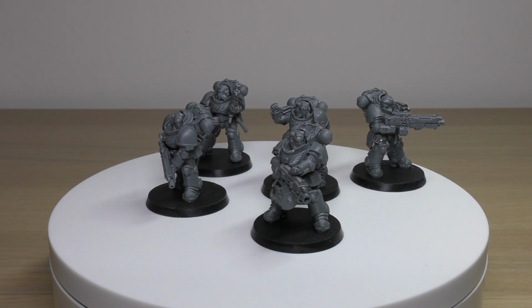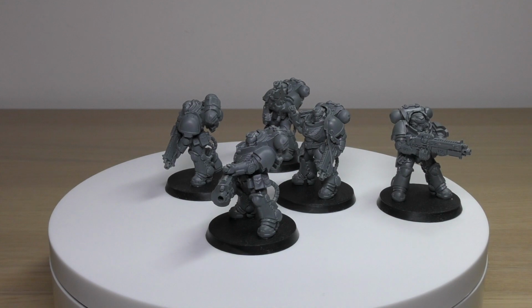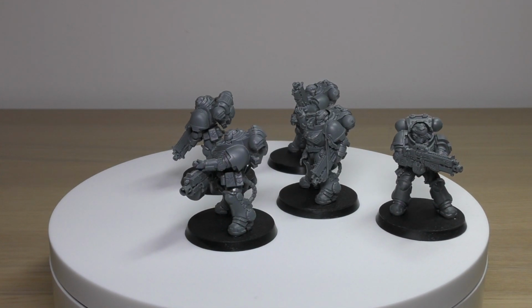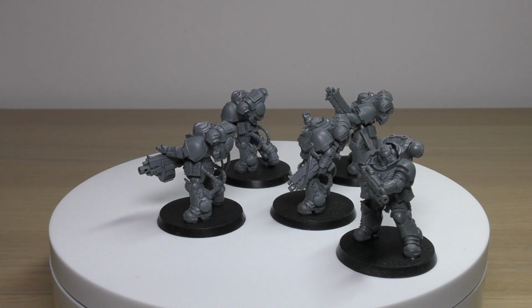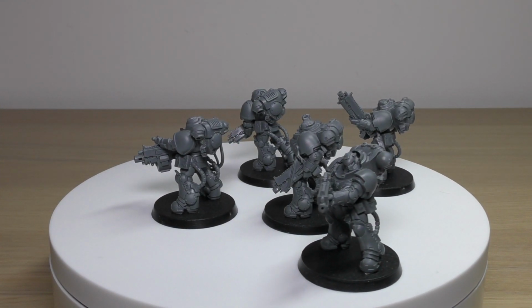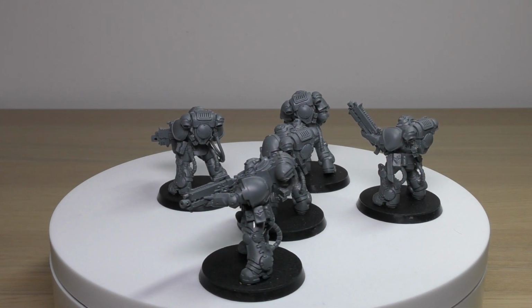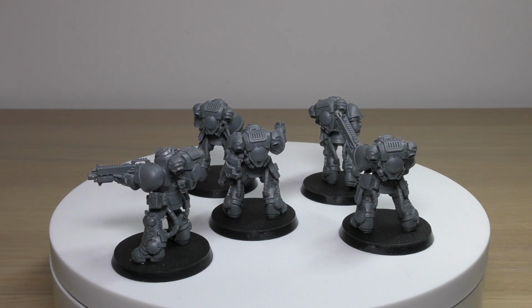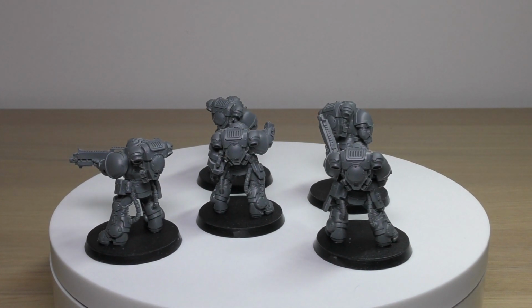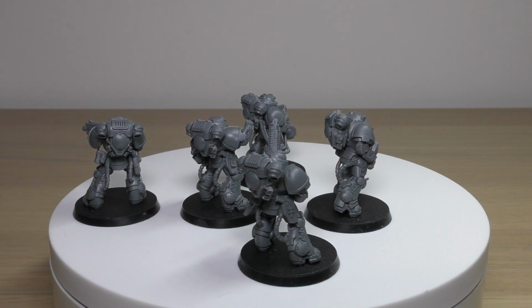I understand that if you've got 5, you can have 1 with a heavy bolter, and that makes sense with keeping their effective range of 36 inches with the heavy bolt rifles and the heavy bolters. And I also understand that if there is no heavy bolter, they can all have those Hellstorm bolt rifles or the Executor bolt rifles. Likewise, I also understand that the heavy bolter can be replaced with either of the two specialist weapons.